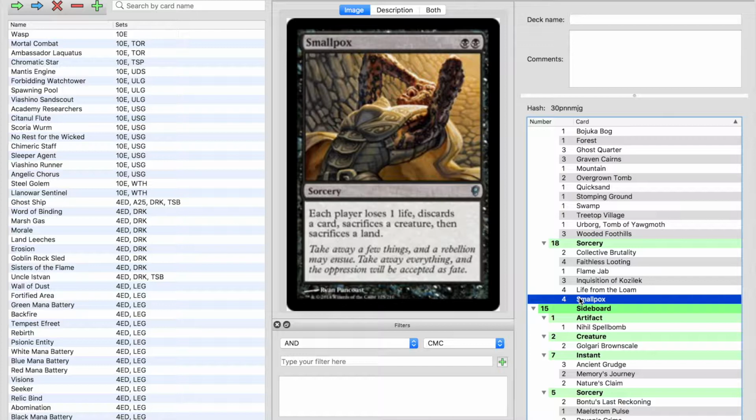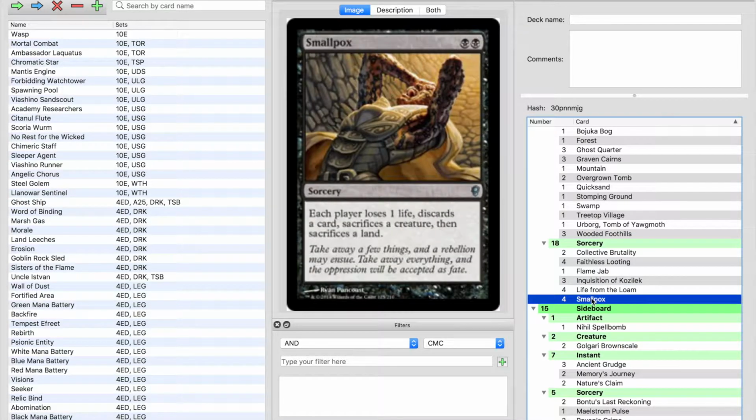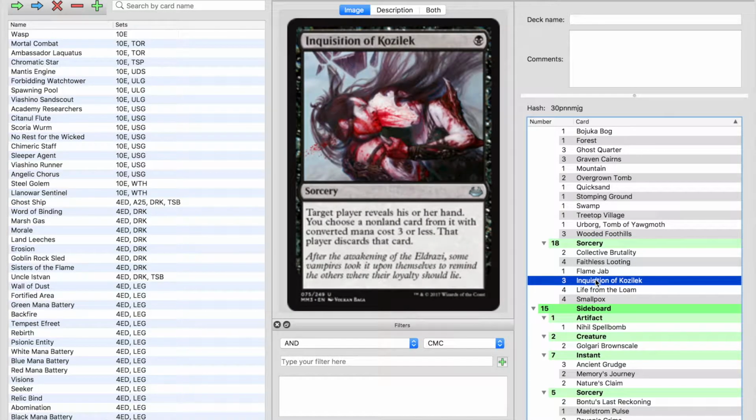It makes them lose a life. It makes them discard a card. They have to sacrifice a creature and sacrifice a land. So they're losing out on four different kinds of resources. And since you are able to recur at least one of those resources, your aim is to get ahead with that card. So aside from that, you have Inquisitions.